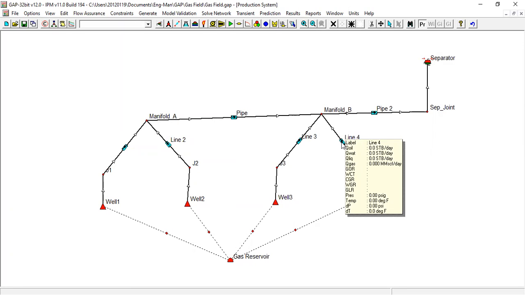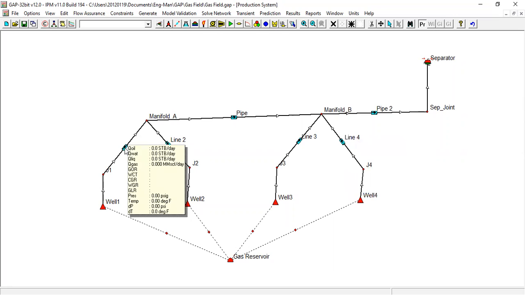Okay, so by running the model, we actually flow the system. We start the system until it reaches steady state operation. So here we will do steady state simulation. After we run the prediction, we run the model, we will have the flow rate here in flow line 1, 2, in pipe 2, line 3, line 4.